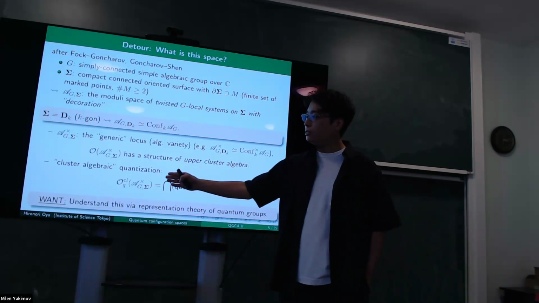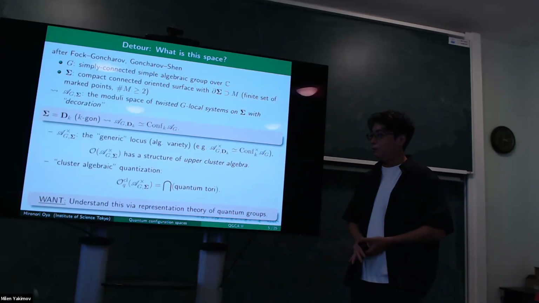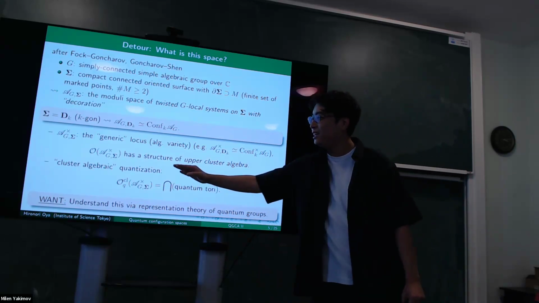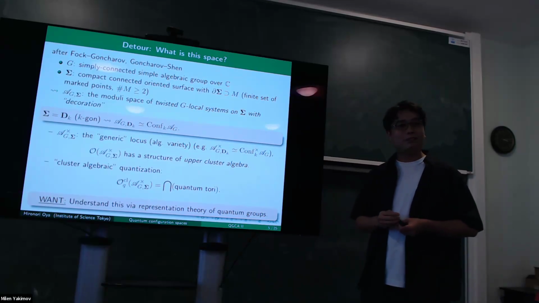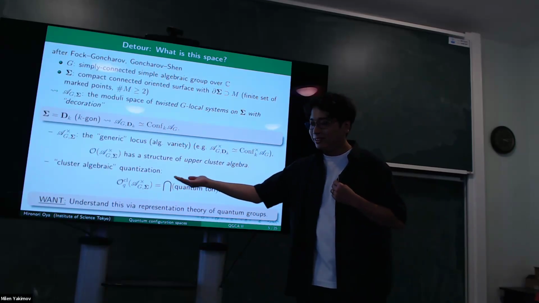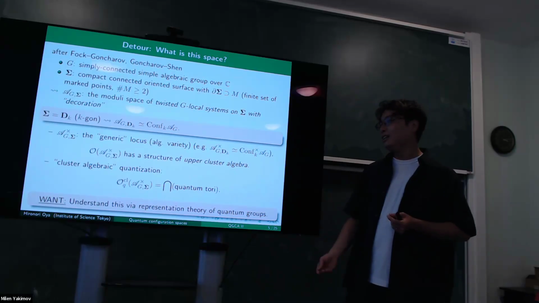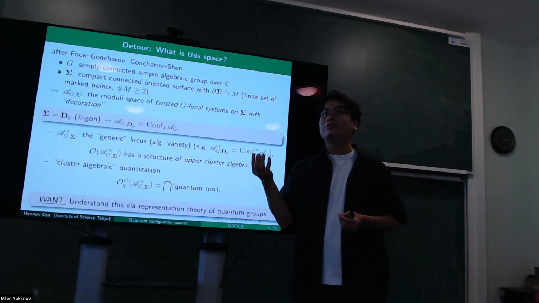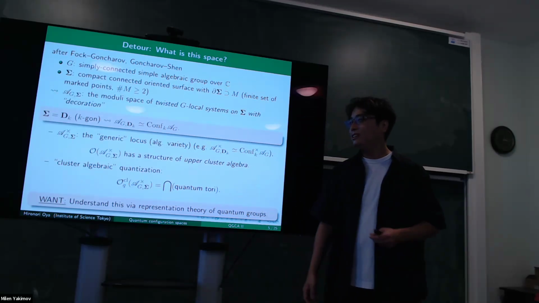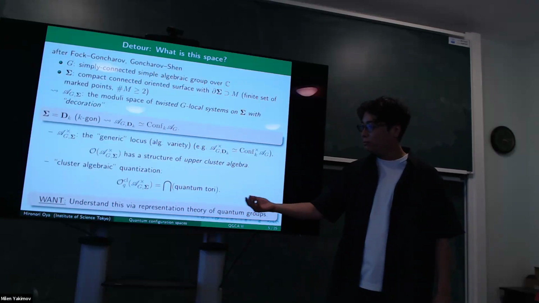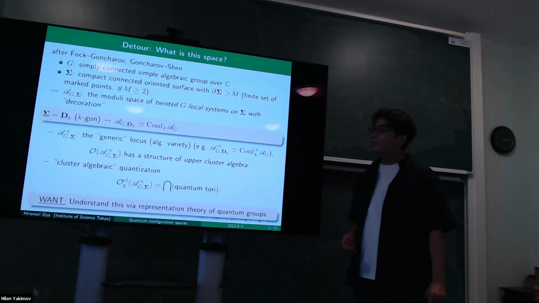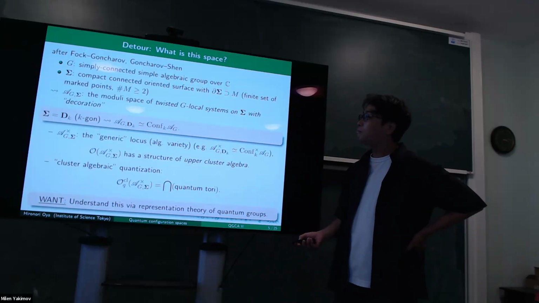So we can consider the cluster algebraic quantization, and my motivation comes from this part. Actually, this quantization is a bit abstract, somehow combinatorial. So for example, what's the meaning of quantum cluster variables? It's a very abstract thing. And I want to understand this kind of quantization by using the representation theory of quantum groups. So this is my motivation.